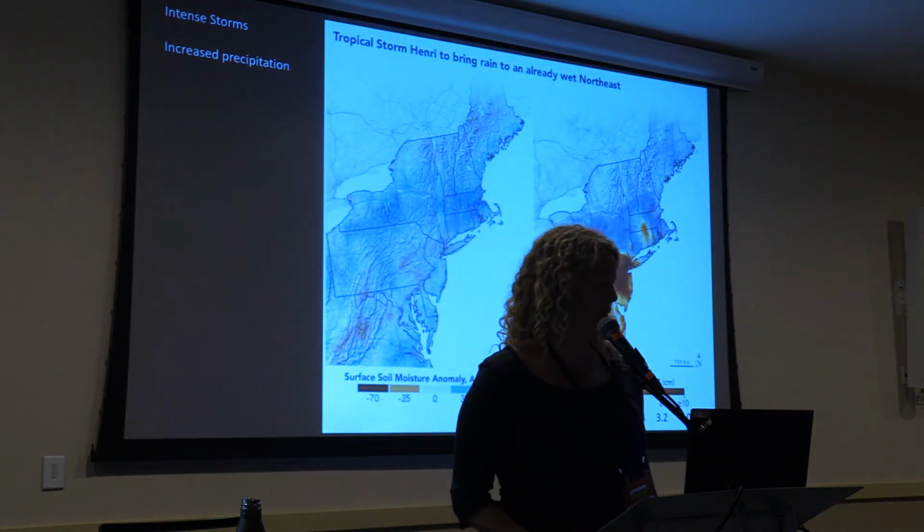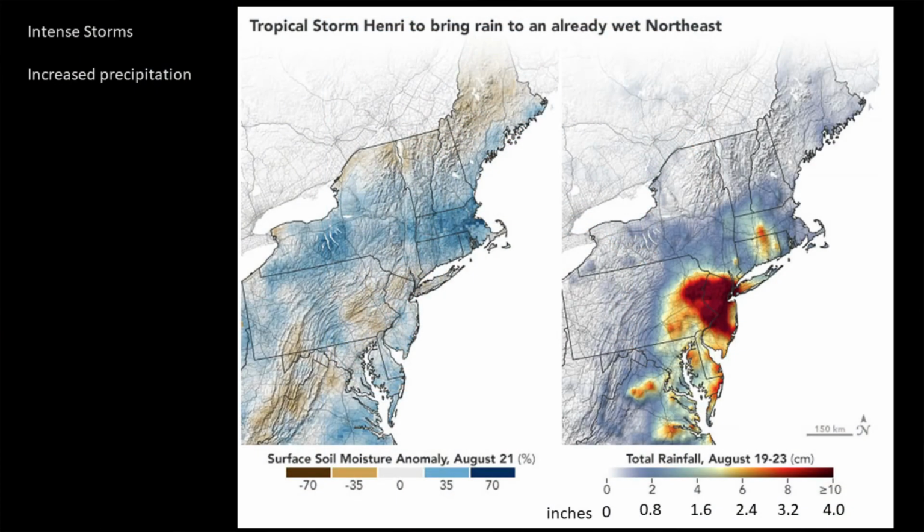And so another big prediction is the intensity of storms. We talk a lot about hurricanes and things like that, but what they're really focusing on with the changes is the intensity. So we might not have more hurricanes or more rainstorms, but when we have them, they're going to be much more intense. That 2 degrees, that extra energy, leads to a lot more evaporation. So there's a lot more moisture in the air, and when it falls down, it can fall very quickly and in a very intense way.